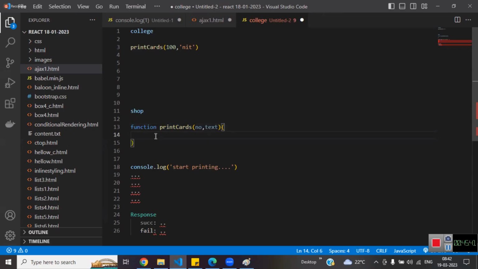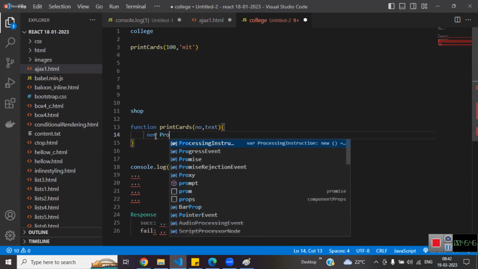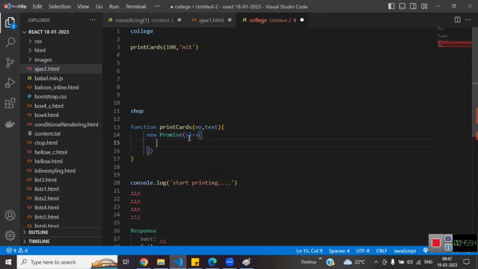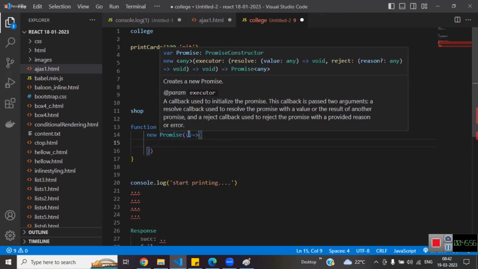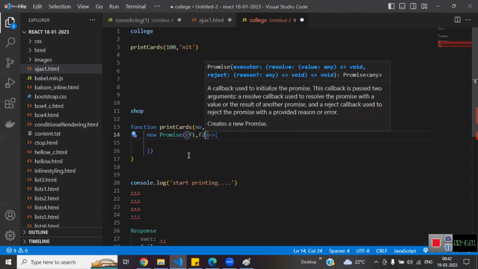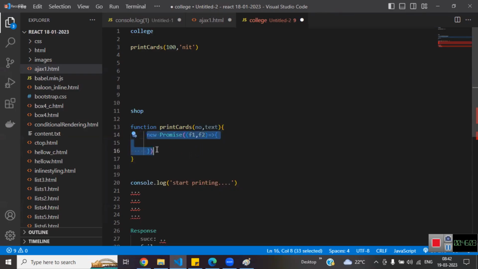Promise is what first? A function class. So what do we have to do? You have to create an object. It takes how many arguments? One argument, a function as an argument. That function is called by the promise by passing how many arguments? Two arguments, two functions. Now you created a promise object, right? Do you want me to keep it with me or return it? Return it.